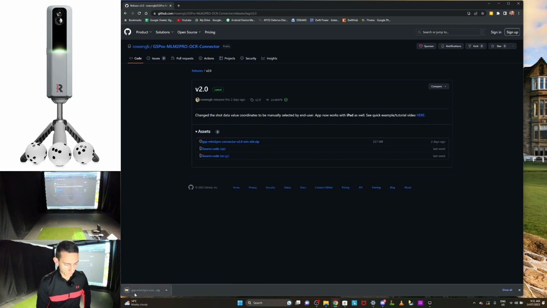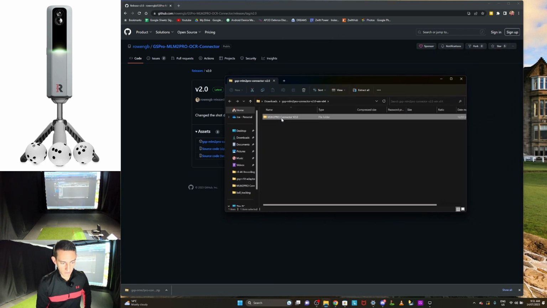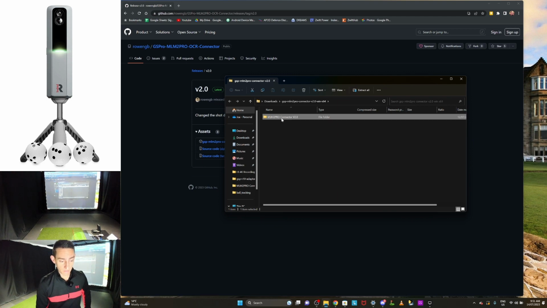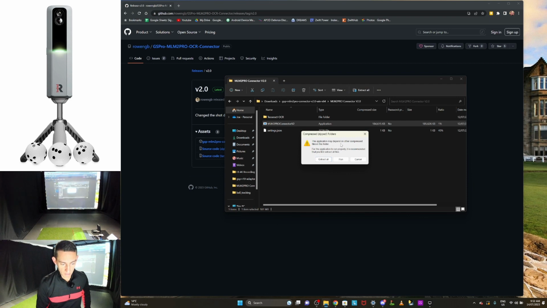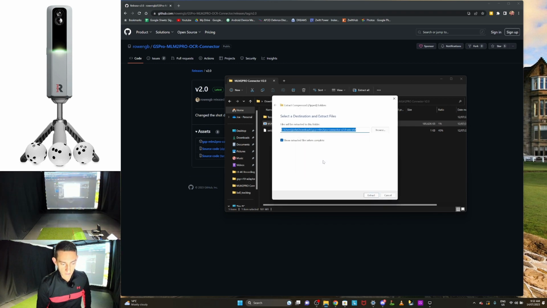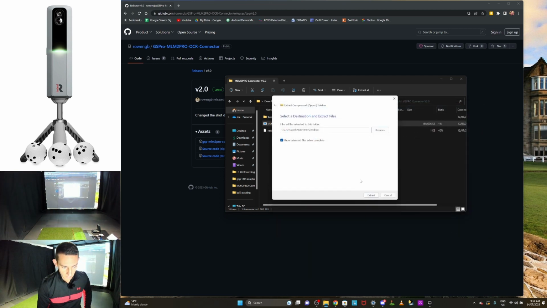Okay, that has now downloaded. So I'm going to open that file and you're going to be met with this folder here. Now this is zipped, so we're going to have to extract this. So double click on it, and then we're going to double click on this application. And it's going to say this application may depend on other compressed files within the folder. Do you want to extract? Basically, just go extract all, and then it's going to get you to where you want to actually save this folder. So for me, I am just going to put this on the desktop and I'll select desktop there. That's just going to be easy for me to find. And then I'm going to go extract.